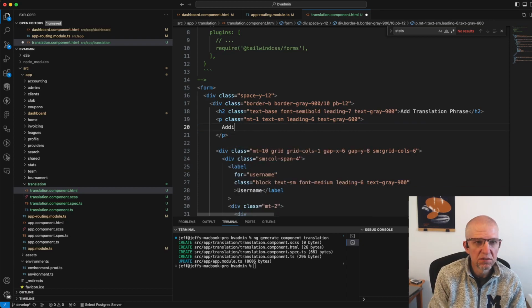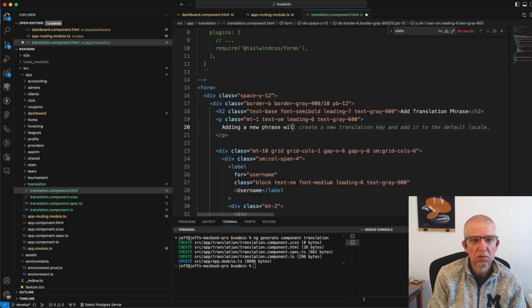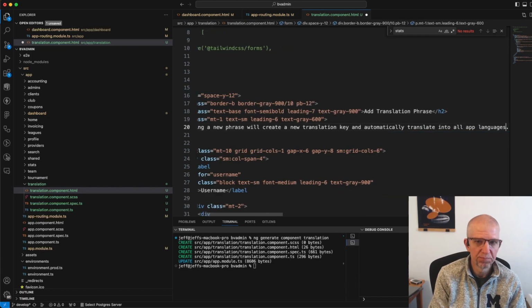Adding a new phrase. Well, creating a translation key and automatically translating into all app languages.